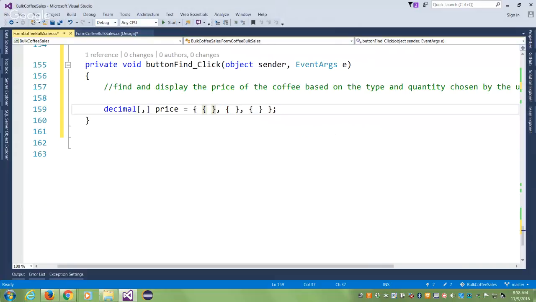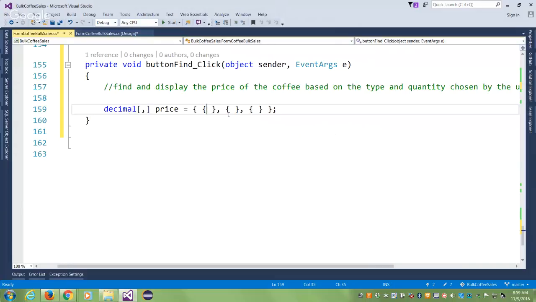Okay, here are my prices. Therefore, I have 3 rows, right? So the first row, you can assume it anyway. You can assume, are you keeping quarter pound prices together, then half pounds, and then full pounds? Or you can say, are you keeping the prices of the regular together, then decaffeinated, and so on. It doesn't really matter how we are keeping it. I don't remember how I kept it, but whatever, you have to know, of course, when you use it, how these prices are being kept. I'll double check to tell you how I'm keeping it.